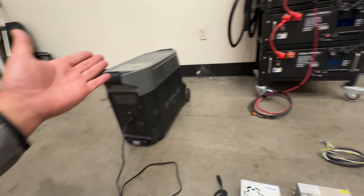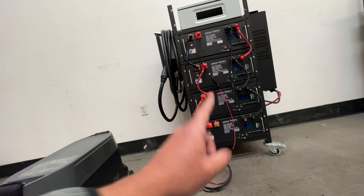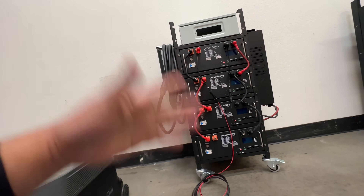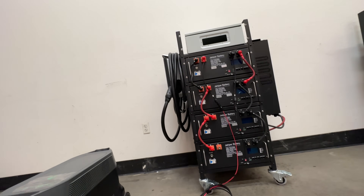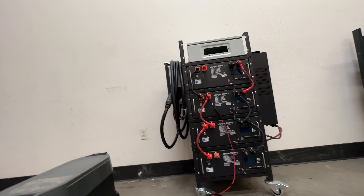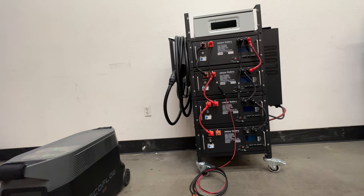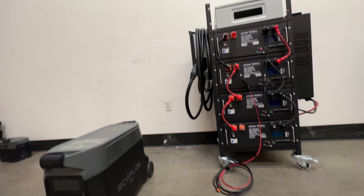If you want faster charging, then you just use this one. And if you want even faster, you use that one. And even faster, use something like that. All you need is a 48 volt battery charger because these batteries right here are 48 volts. Now of course, if you're going to do something like we did yesterday where we plugged two of these in series, now that becomes a 96 volt battery system. And if you want to charge them without having to disconnect and reconnect everything, then you're going to need a 96 volt charger. But most of the time, at 48 volts, that's what everyone recommends. You're going to need a 48 volt charger. So I'm going to show you how that process looks — connect that to the wall and connect these to that and see what rates we're charging at.